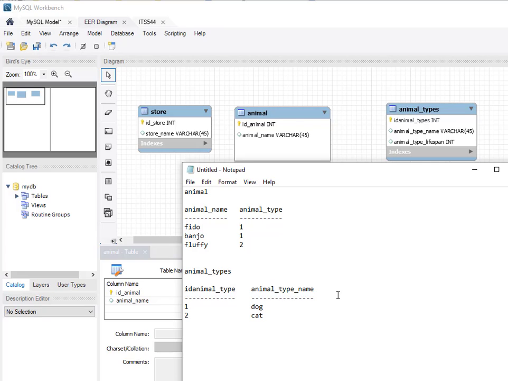And I can also add more information about this animal type. You know, we have lifespan. And then for the dog, maybe we have 12, and for the cat, we have 17 or something. And so now I can expand information about animal types, and I don't have to repeat this information because I don't refer to all this information about the animal type in my animal table. I just do it through this ID, and then this ID points to another table, and then I can have information about that animal type.